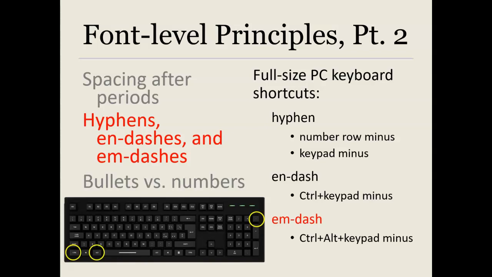Now you can actually go in and program Microsoft Word and go into the special features of it, and I've done so on my computer, so I know how to program it or set the guts of Microsoft Word. So I just hit Control and then keypad minus, number row minus. That's on my computer. I have set it up that way. On most computers you're going to run into, you actually have to have that number pad in order to make it work correctly.